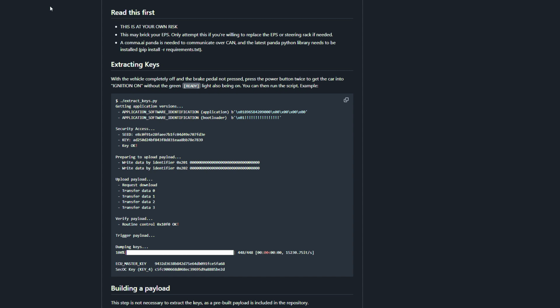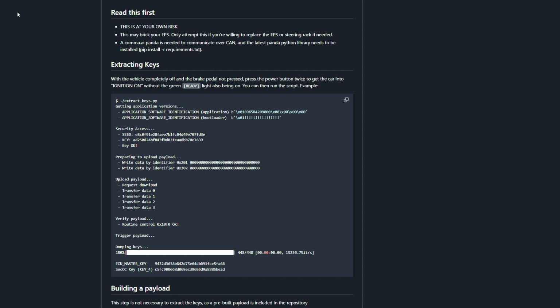Another thing to look at is the ignition on mode. With the ready light not being on, I'm a little bit concerned because a lot of the Lexus, especially NX hybrids and all that, if you keep that ignition on for too long, your 12-volt battery probably won't last, and then your car won't even start. So I really don't know what this means at this point, but I just wanted to create this video, give you guys an update on how far they are in extracting the key, and it does look like they have been able to extract the key for certain vehicles, but at this point, we don't know if they're able to extract the keys from the NX, RX, or any newer vehicles.